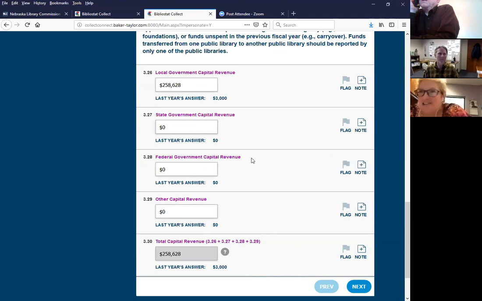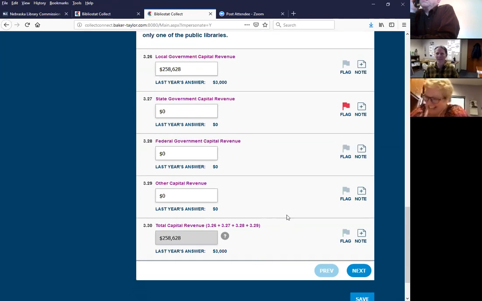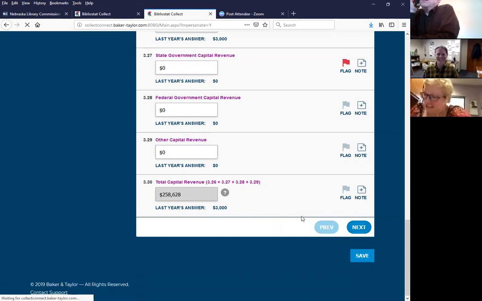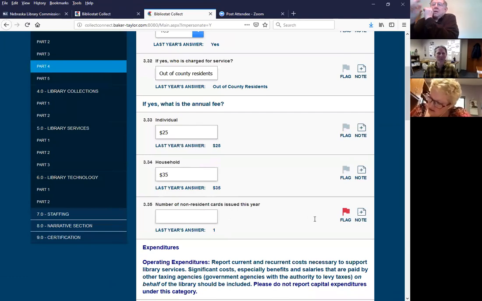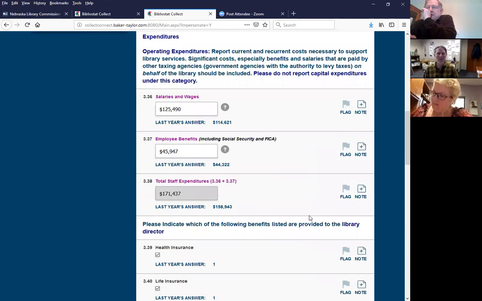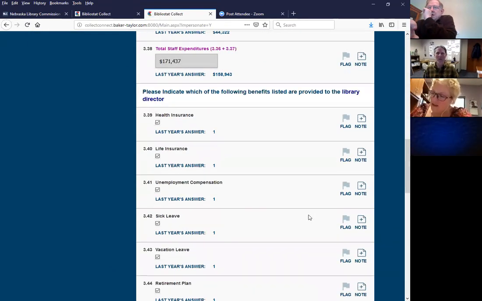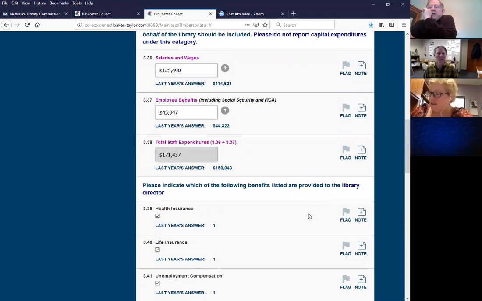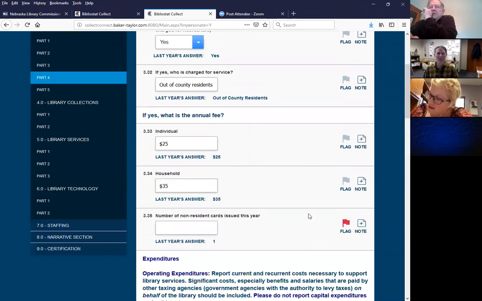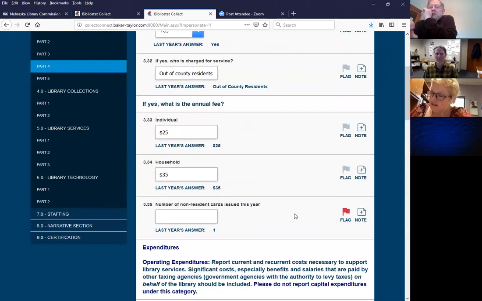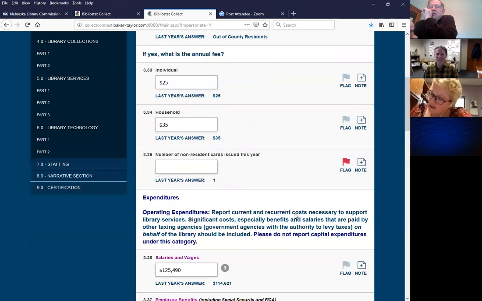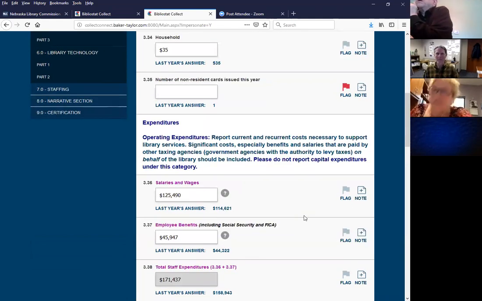Okay, can I ask you a favor? Can you just click flag on that for me? Thank you. And I would check with your city clerk or the administrator there and find out the amount and the source. Because you might want to enter a note in the source field, but that's entirely up to you. Okay? Thank you.